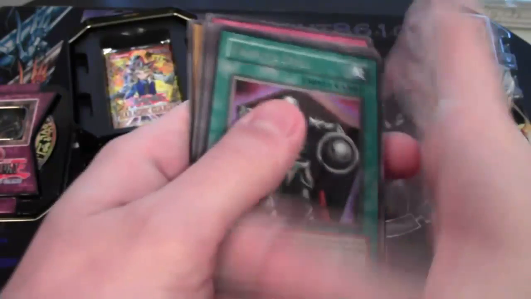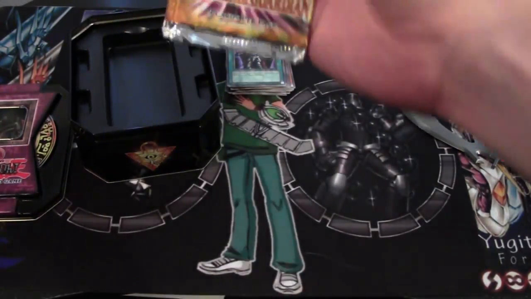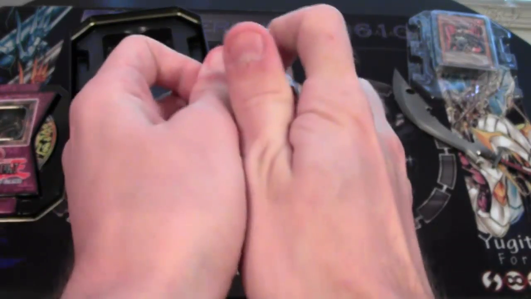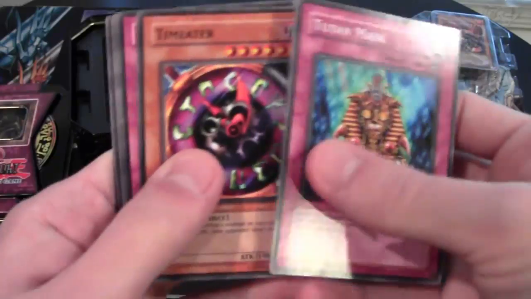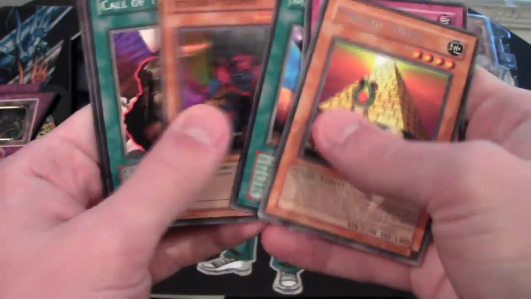Rivalry of the Warlords. God, that's kind of hard to say, or it is for me. And Pharaonic Guardian, last pack. Will we get a holo out of this 10 besides the promo? Come on, just one holo. I'm not asking for much. All right, and Pyramid Turtle. Evidently, I was asking for too much.